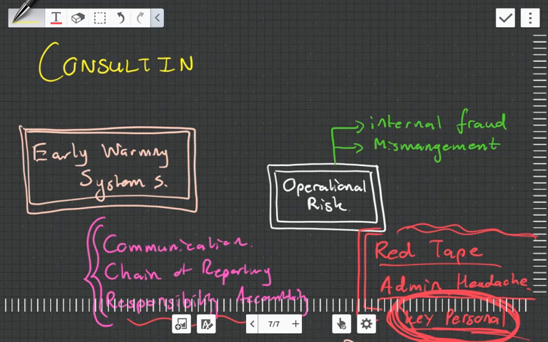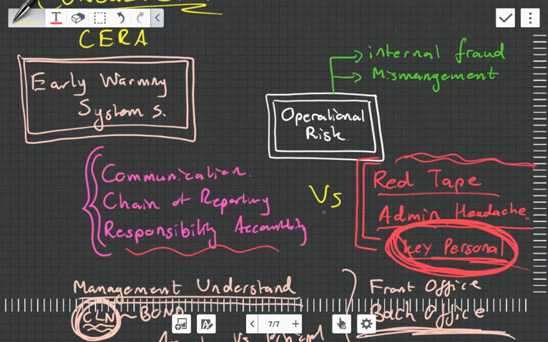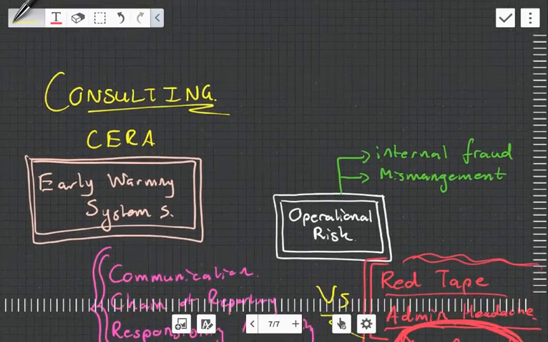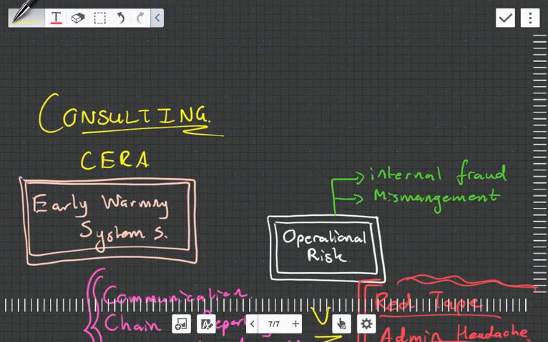So what you have is a trained risk professional. An example of that is the CERA qualification, which stands for Chartered Enterprise Risk Actuary. And what they do is they understand risk at an enterprise and holistic level. They will then be consulted to go to a company and they will know what to look for. They will know how to balance these two things together, and they will know how to optimize the management of operational risk. And they've got quite a few things in their tool set. They can create loss incident databases. They can set up self-assessments, risk mapping, risk indicators, performance triggers, all those types of things.